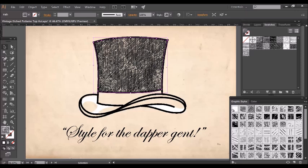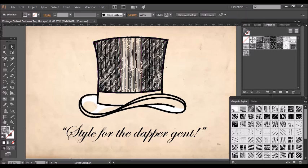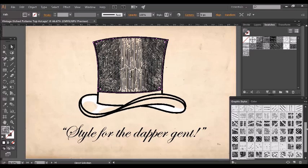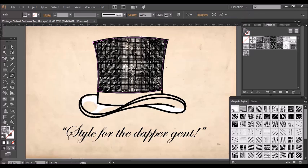Now I want to take out a section in the middle, so I'm going to use the Eraser tool and just erase a section in the middle like so. I'm going to angle half of the shape that I just erased the middle from in the opposite direction. Then I'm going to select the first shape again, copy it and paste it in place, this time angling it at zero degrees, and then erase a smaller section in the middle of the hat.